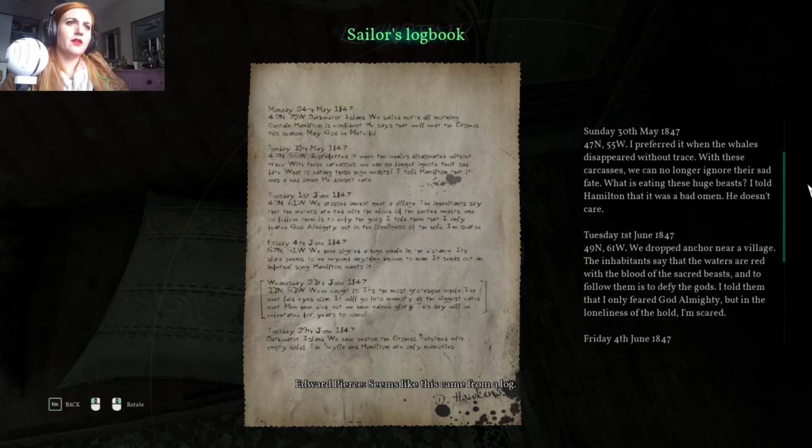Sunday, the 30th of May, 1847. 47 degrees north, 55 degrees west. I preferred it when the whales disappeared without a trace. With these carcasses, we can no longer ignore their sad fate. What is eating these huge beasts? I told Hamilton that it was a bad omen. He doesn't care.